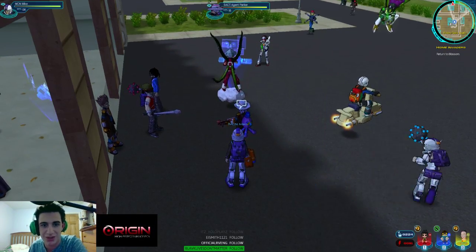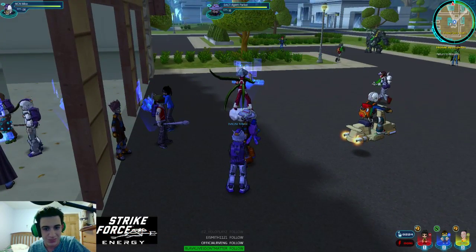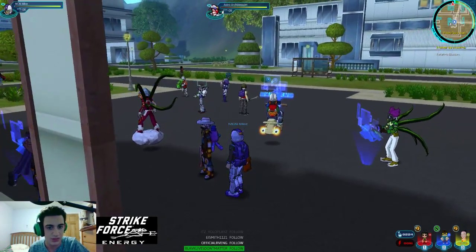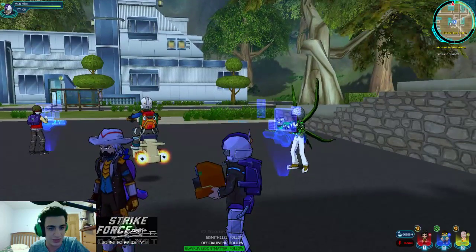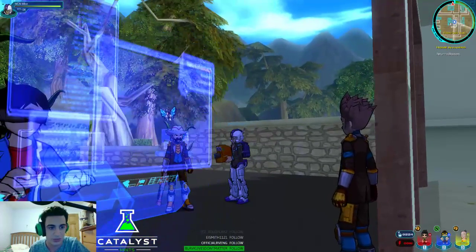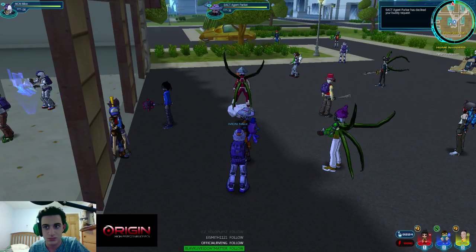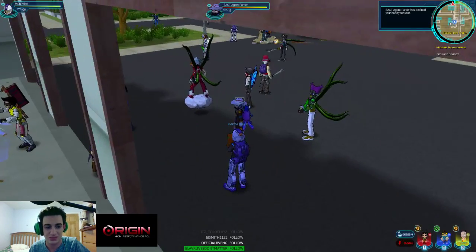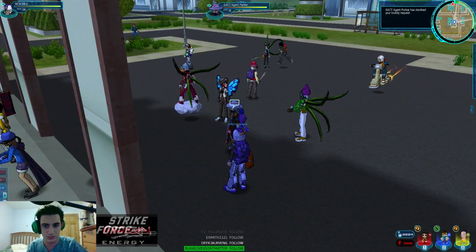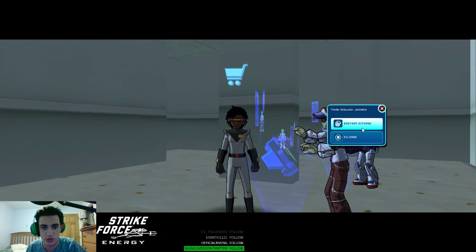Make him a buddy, man. I don't think he's responding, though. I don't know if he... He's wearing the clockwork gear. He's got a nice little mustache. I declined my request. Oh. Time Squad.